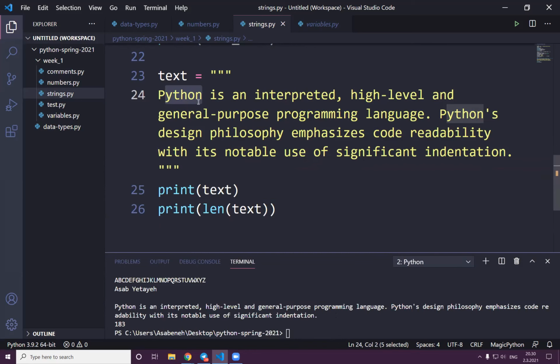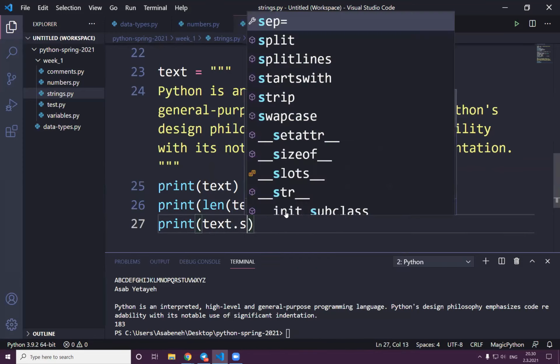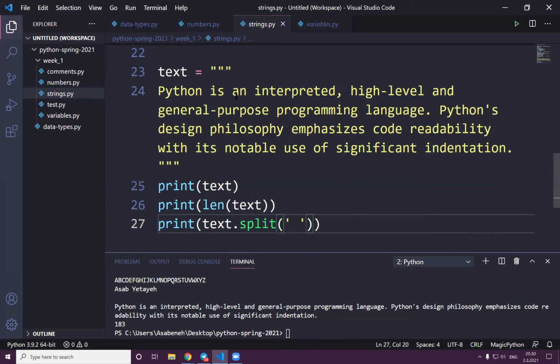Okay. So for instance, we can split this like this. Print text.split. Where do you want to split it? At the space. Yeah, at the space. Let's see the result.